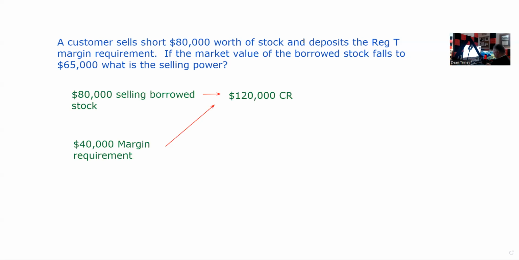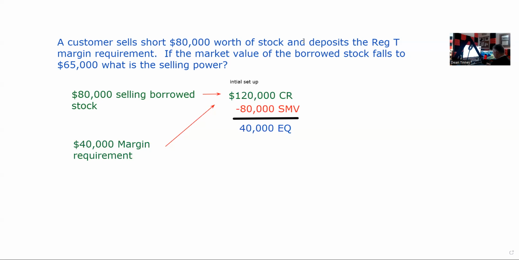Credit register, credit balance, that's cash. By the way, that's not a free credit balance. That's not money you're entitled to. No, it's tied up in a short sale right now. You owe securities presently valued at 80. And so you have $40,000 in equity. You're perfectly balanced. That's pretty typical of day one.